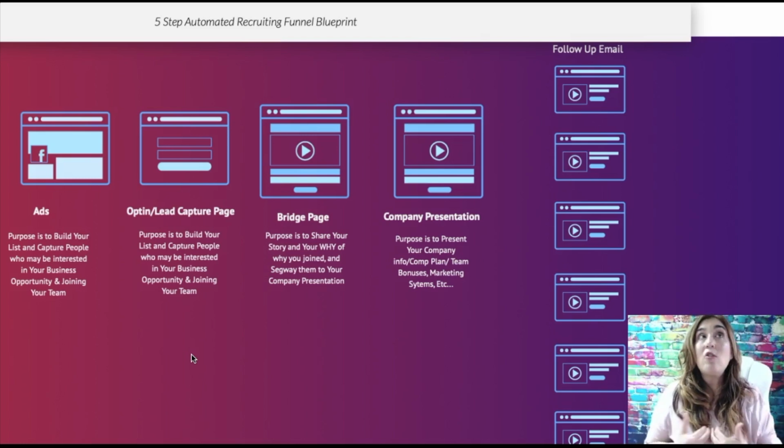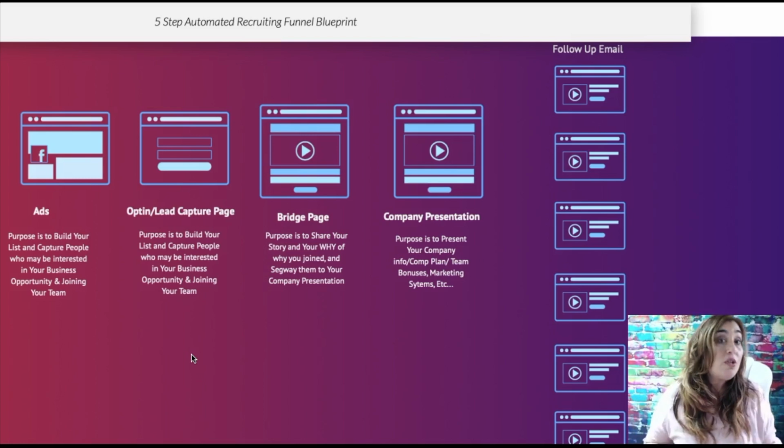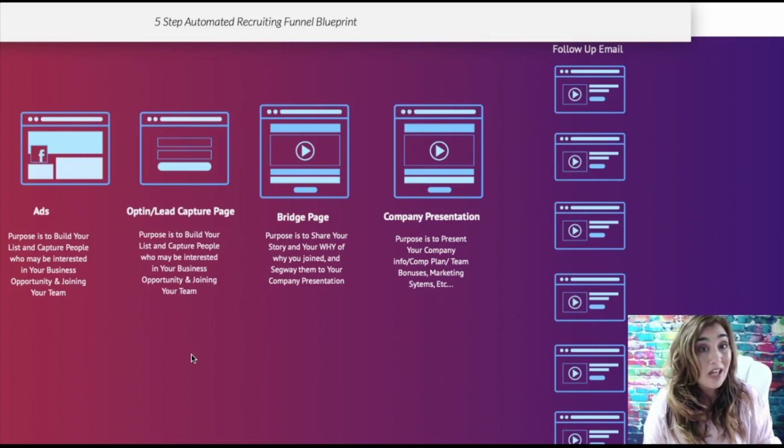The third thing, and to me, this is one of the most important things inside of this funnel, it's called a bridge page. Now, a question that I get a lot is, Barbie, do I have to show my face to build this business? Well, I want you to ask yourself a question. Do you want to do business with someone that you don't know, that you're not sure you like, and that you definitely don't trust yet?